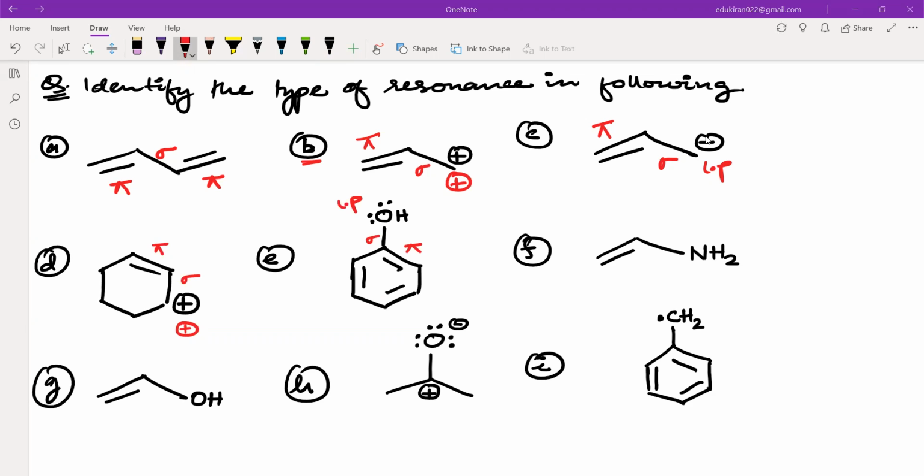Now again here we also have NH2 which has lone pairs. Nitrogen also has lone pairs. So please, Lewis dot structures, very important. So we'll have here pi, then there is a sigma, and then we have the lone pair electrons. What about G? Yusra, tell me about G. What type of resonance?